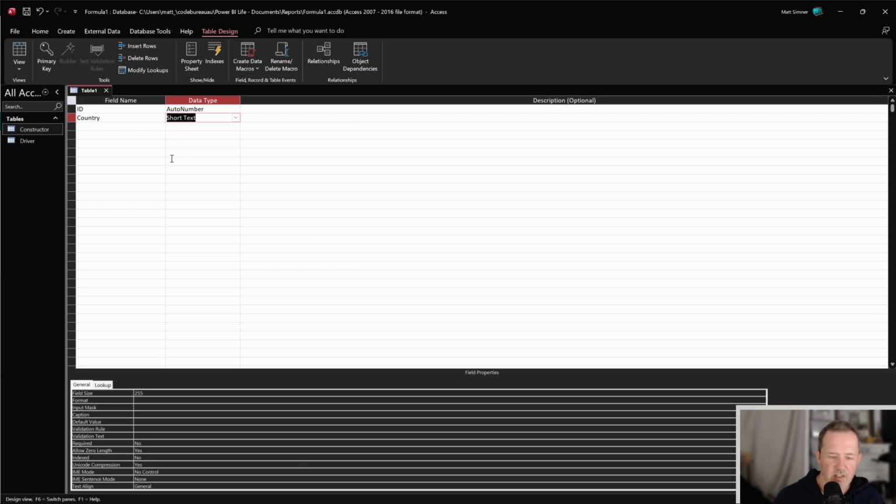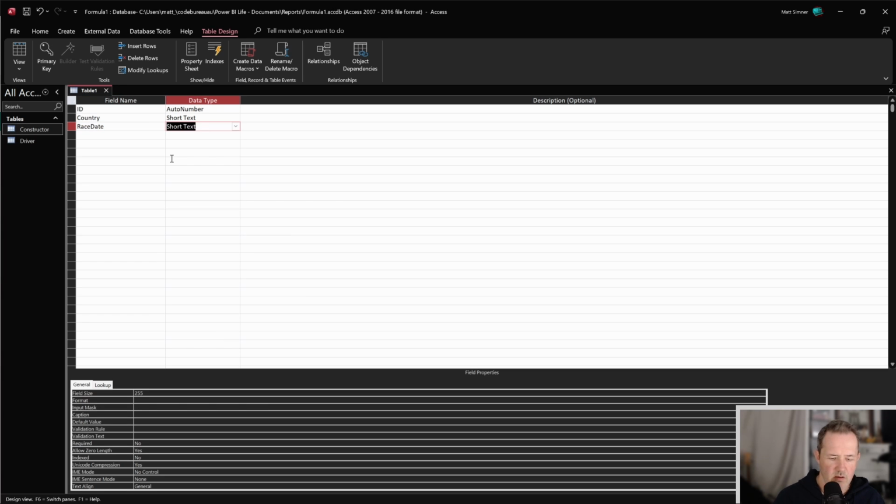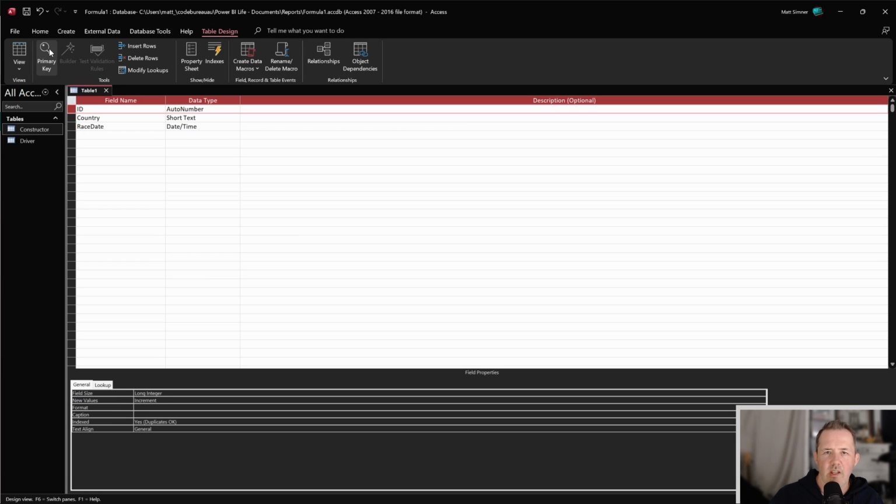So the tracks do have names, but let's just go with country. And let's make a race date as well. Okay, and let's add the primary key here and save that as race.